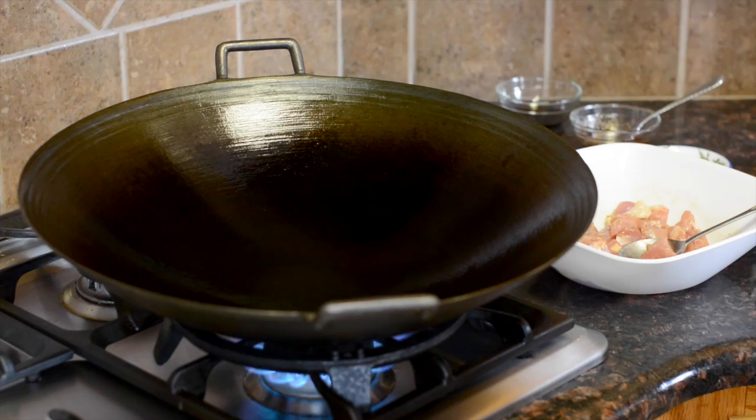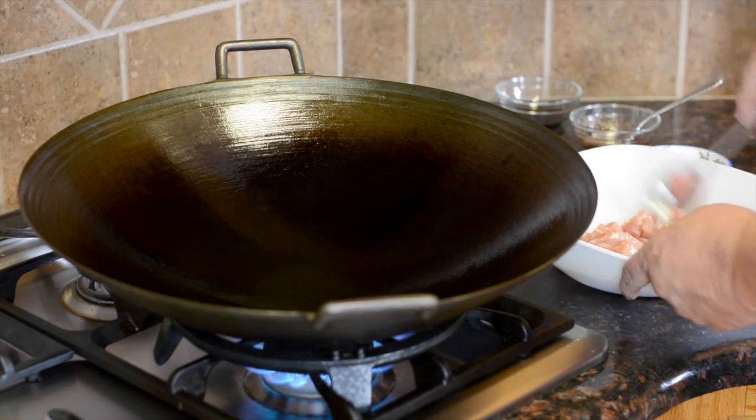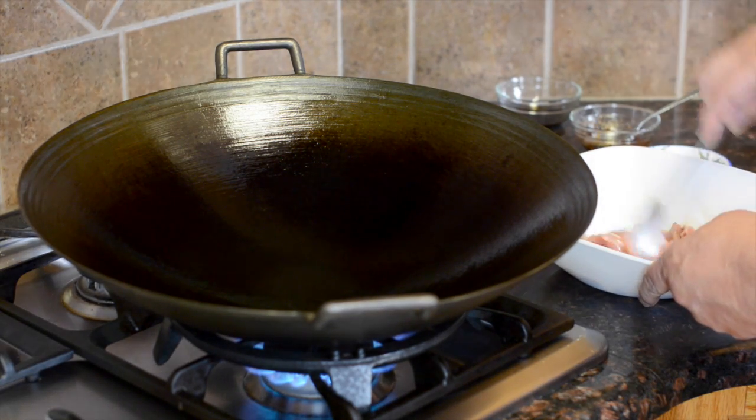Okay, what we're going to do, we're going to put a little bit of peanut oil on our chicken. This will help us get a good sear without it sticking too bad, or at least that's what the plan is. It's already stuck to my spoon. There we go, got you off of there.